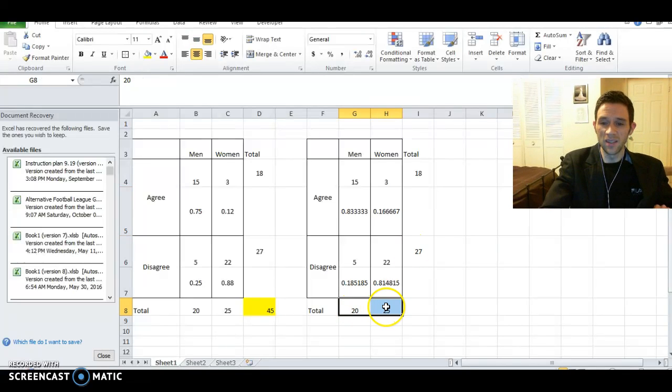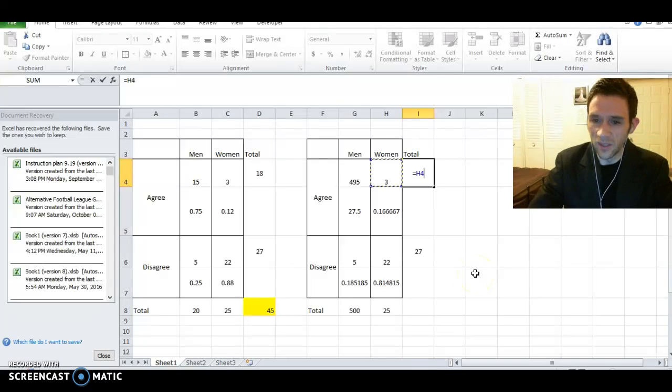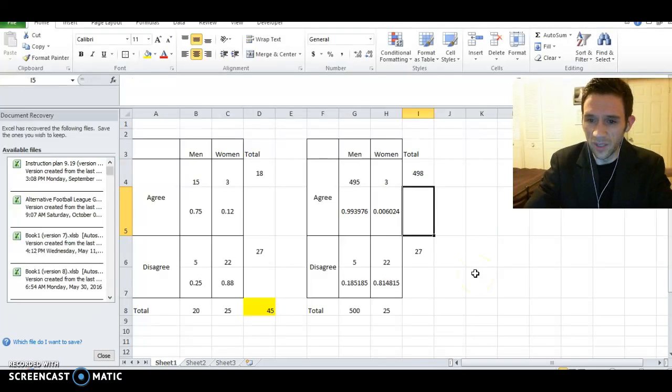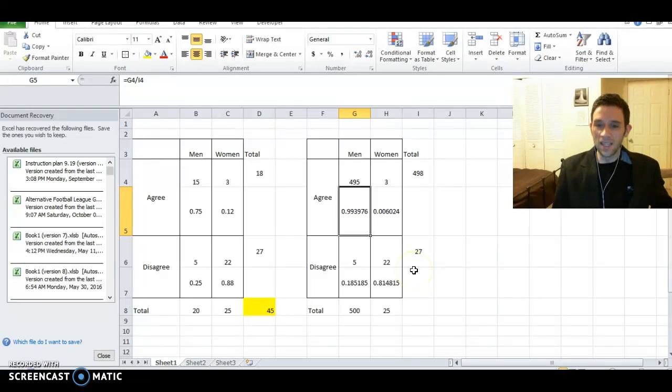Because if we have very different numbers down here, and in this case we don't happen to, but if we had 500 men instead, this would mean that if we kept this at 5, and this is 495, and this is going to now be 3 plus 495, now 99% compared to less than 1%. It looks different than it really is, and that's just because we had really disproportionate number of men and women. It has nothing to do with whether or not more men agree than women.